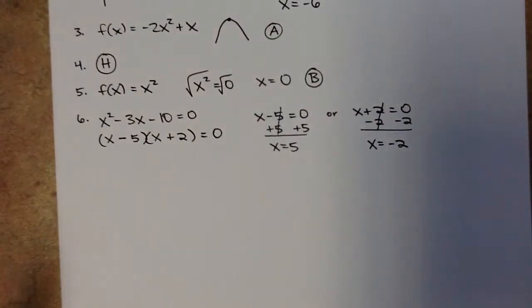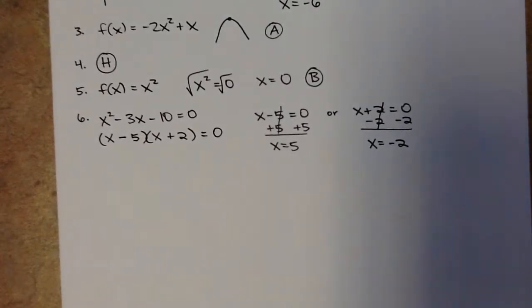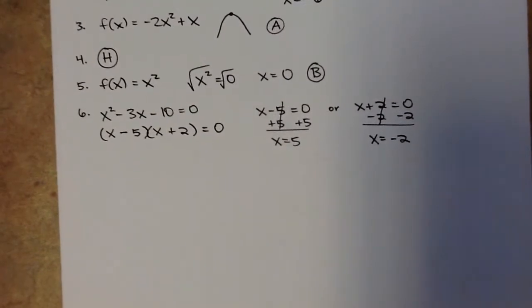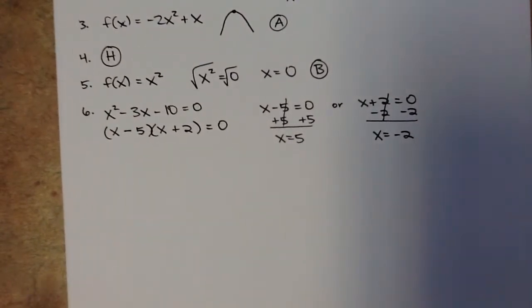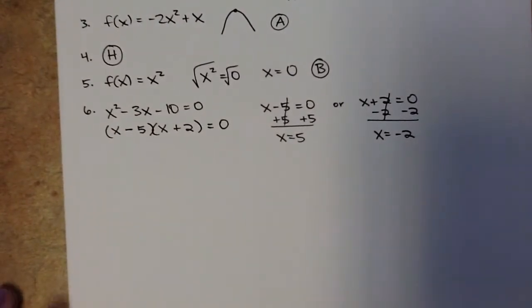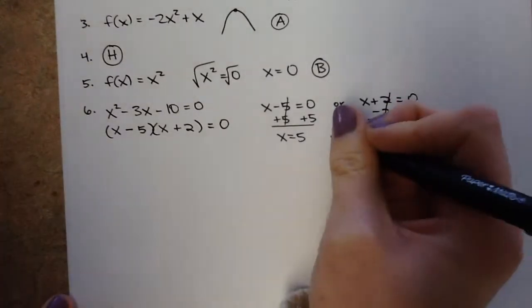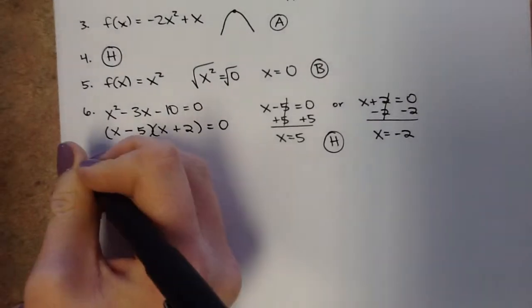Now, because your review is multiple choice, it's probably pretty easy to just plug answers in and see if they work. However, watching the video will hopefully show you exactly how you would do the process if you did not have multiple choice, which, remember, you will not on your test. All right, so this matches with H, 5 and -2.